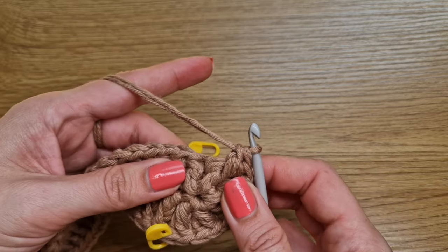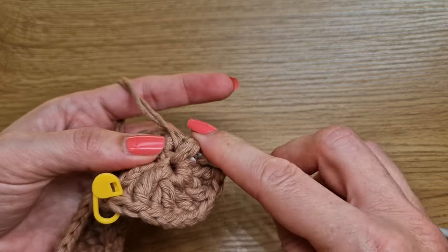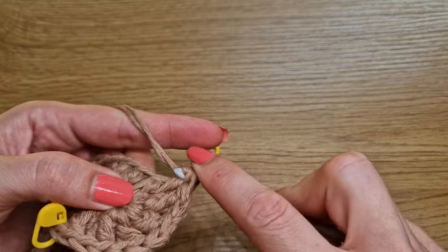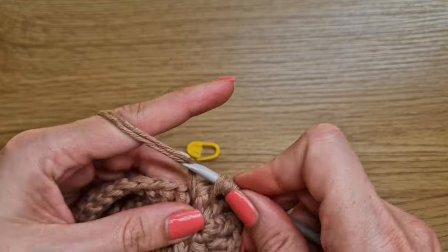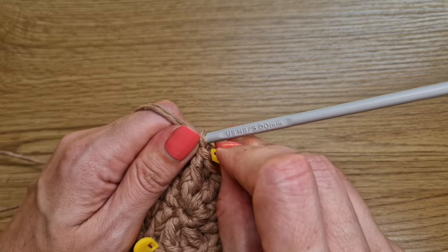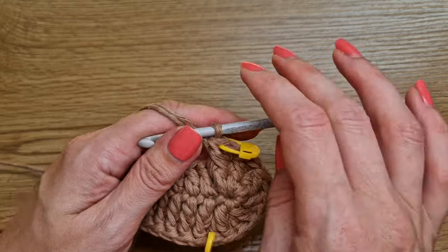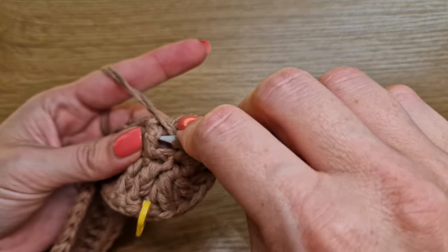So when you reach the stitch marker, work 2 front post double crochet stitches in that stitch. That's 1 and 2. Place a stitch marker in the second stitch of the increase. And then work front post double crochets across until you reach the next yellow stitch marker.